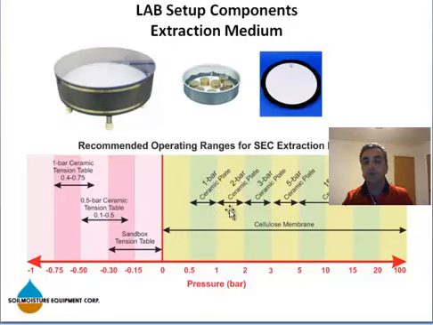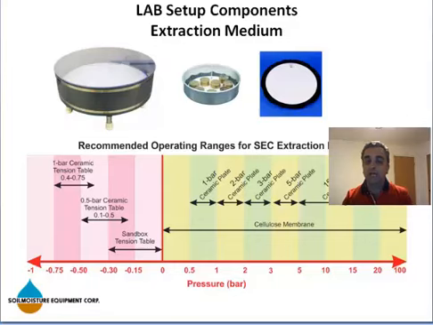2 bar ceramic from 1 bar to 2 bar, 3 bar ceramic from 2 bar to 3 bar, 5 bar from 3 to 5, and 15, 5 to 15 bar. And each ceramic has a certain pore size. Each ceramic has a certain bubbling point and a certain air entry value, and each ceramic has an application range. Now people might ask, okay, and I get that question often actually.